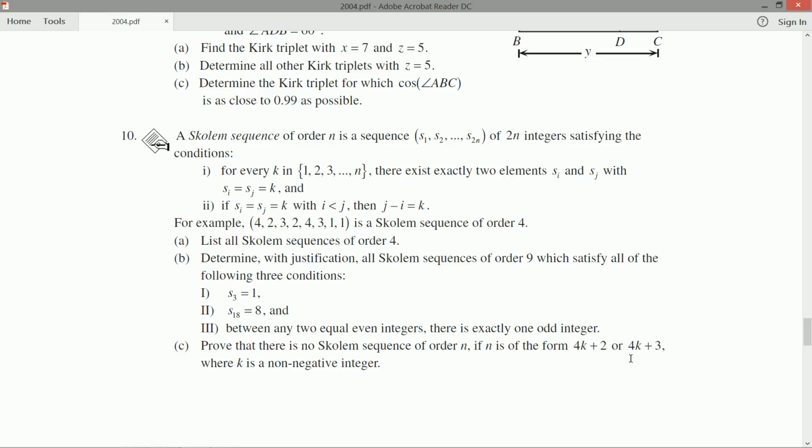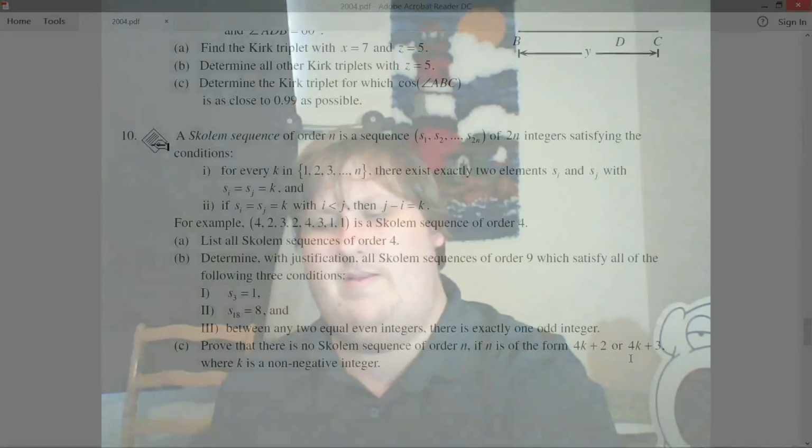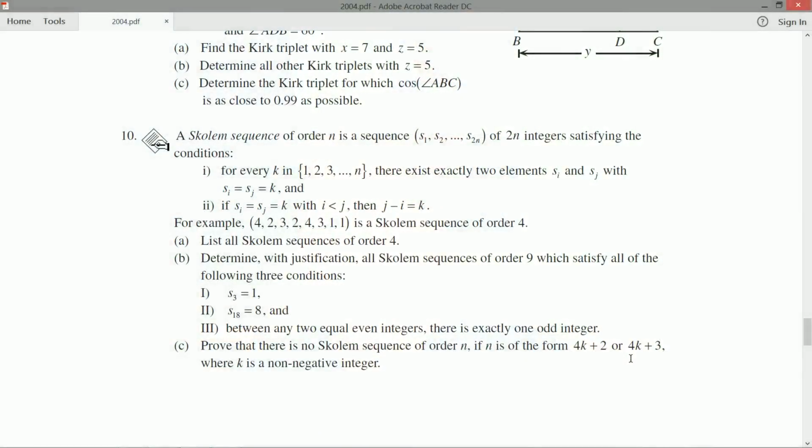Now, if there were 2 of every integer, I don't know, what could we do with that? So I'm thinking maybe we get a contradiction where we do something one way and do something with another way. I'm really trying to avoid doing that casework, I'll be honest with you. And I know that if you get stuck like this and you think you do have one way that might work, you might as well do that. But I'm really not looking forward to it because it's a lot of placement and it's going to get more abstract. So I'm thinking there's got to be a better way. It really does. It's 10C for crying out loud.